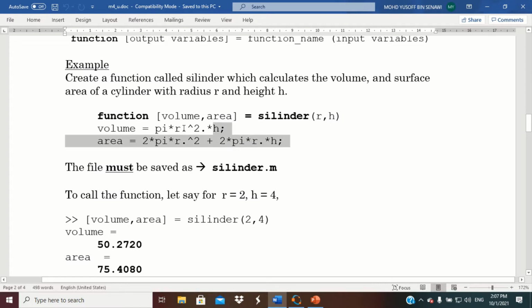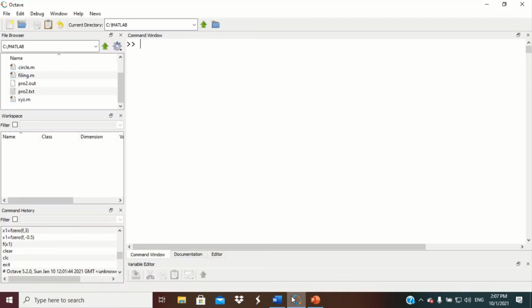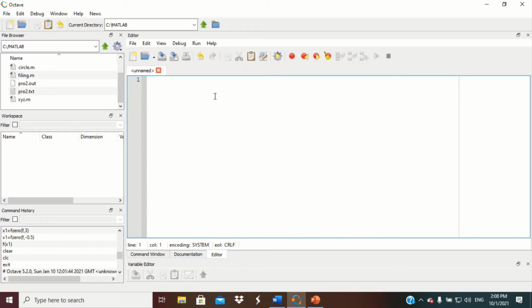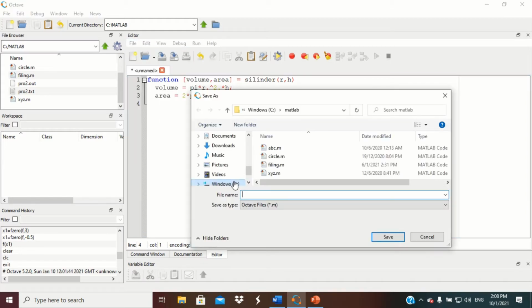So basically, you just type this in the editor window. Saving some time, I just copy paste, Ctrl C, Octave compiler, editor, Ctrl V. So file, save as. So I'm going to save at this location.